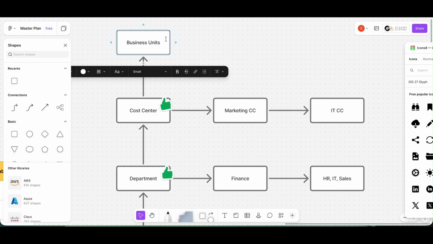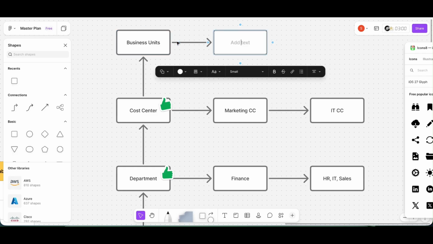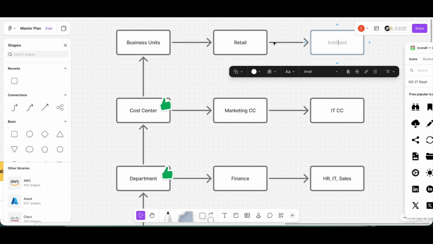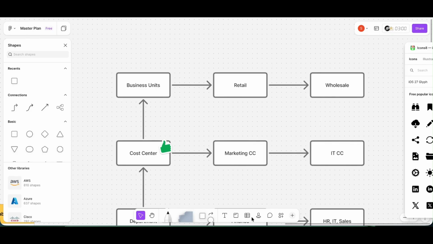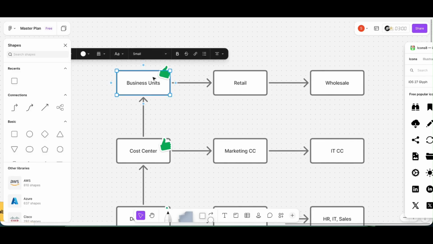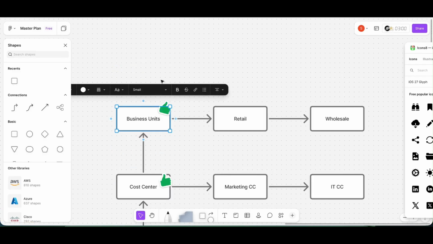You can configure it depending on how you want to structure your business inside your internal organization for your legal entity. Retail is one business unit, wholesale is one business unit, which is an operating unit, and manufacturing as well. So you might have multiple business units for your business that can be treated as operating units.